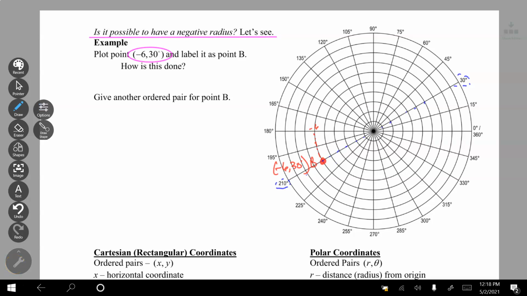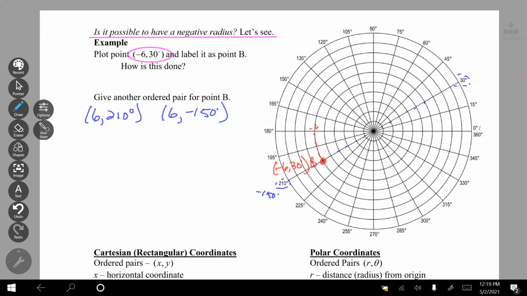But if I look at this point, I can name it a different way. Instead of using this -6, 30, I could realize it's positive 6 and it's been rotated 210 degrees, so 6, 210 degrees, or on the 210 degree line is a positive 6, or not only is it 210 degrees, it's negative 150 degrees, so it could be positive 6, negative 150 degrees.